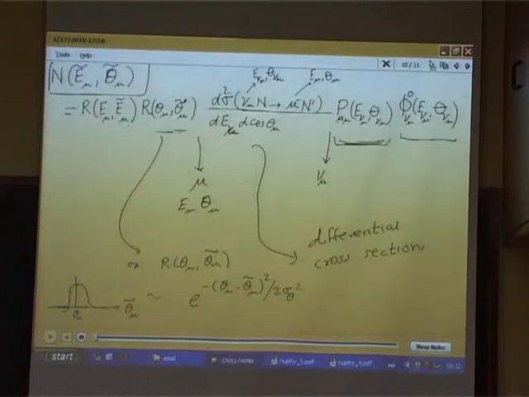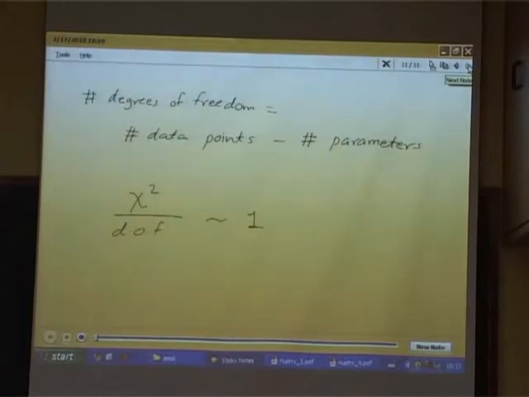Yeah, I want everything to be very clear about this. There are three energies here and three angles: energy of mu, energy of muon, measured energy of muon. You have angle of mu, angle of muon, measured angle of muon. These three are different quantities, right? So this is what you expect.